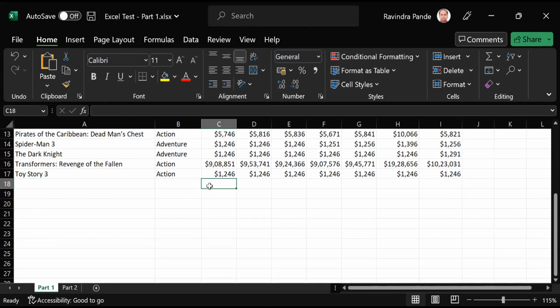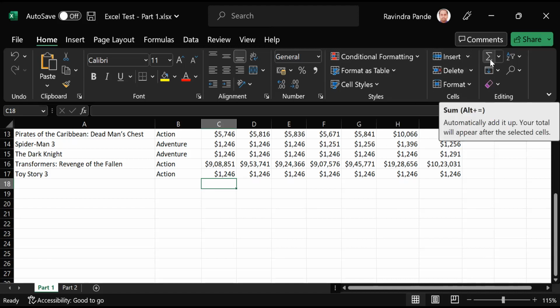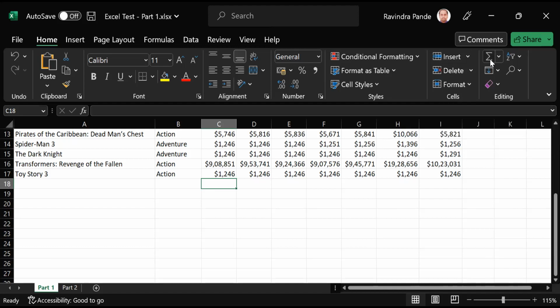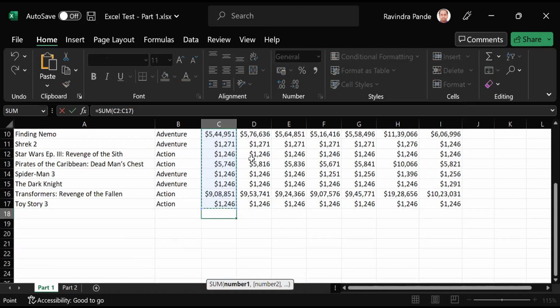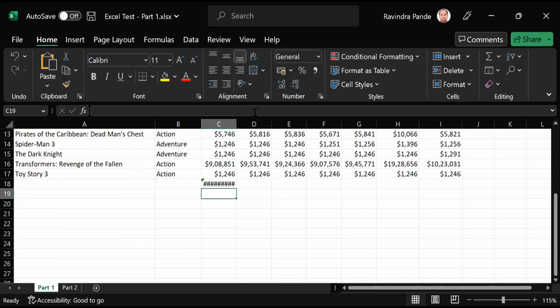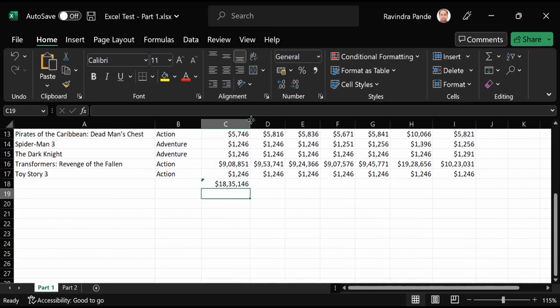I'll try to understand how these things are looking for, let's say, my business in terms of total spending, total earning, whatever it may be. Now how do you do total? There's a way of clicking this summation sign, which you can call the sum symbol, sigma, as many say. If you click on this, it basically selects all these dollar amounts except the header row, and that's fine.